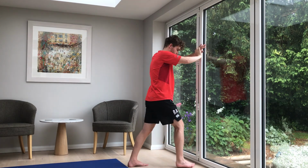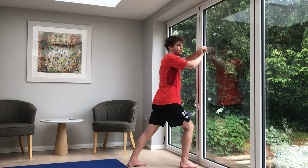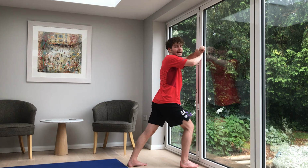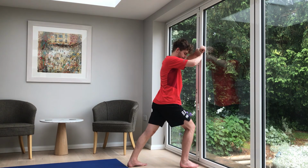And when you're feeling like you want to switch, by all means do, and you can stretch them out a little bit longer, or you can roll a tennis ball on them as well, which is really good. I will do a whole release with a spiky ball, which I would recommend to buy. It's one of the few pieces of equipment I feel you really need in terms of massaging and releasing.